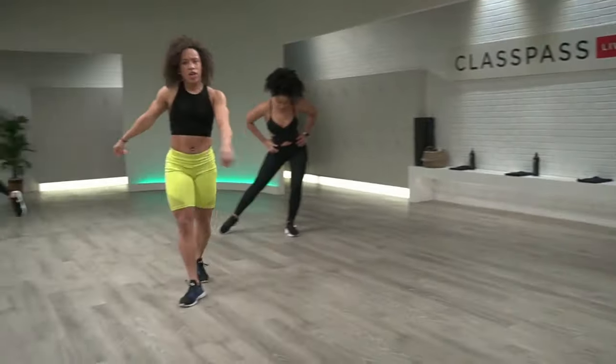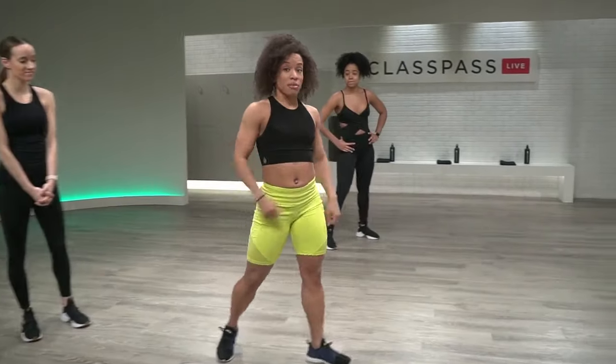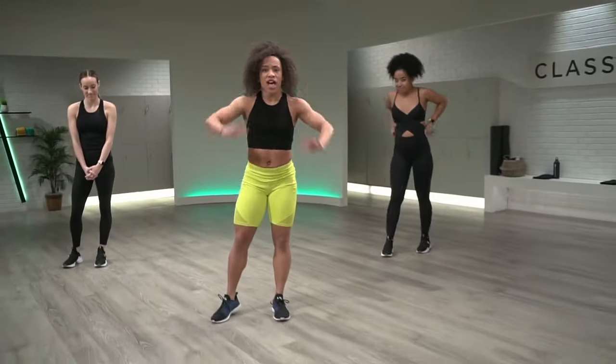Let me introduce you to my girls. I have Jaseki. She's doing everything full out with feeling. Emily over here is going to be modifying. If you need to watch her, go ahead and do that for modifications. They are also wearing heart rate monitors. Let's get competitive. Let's work hard.